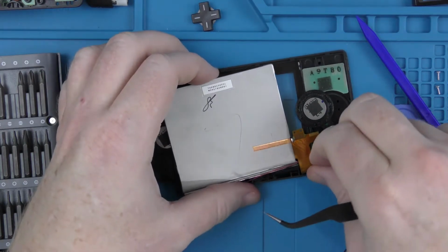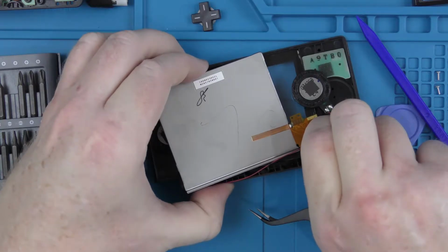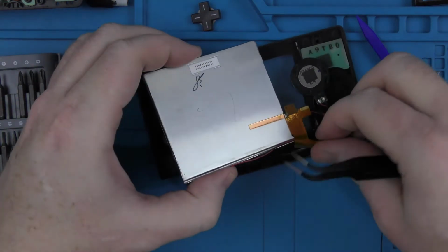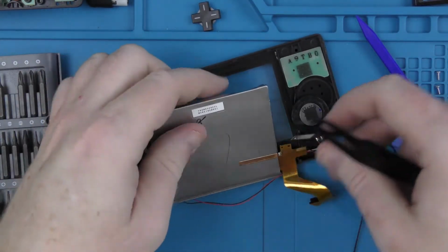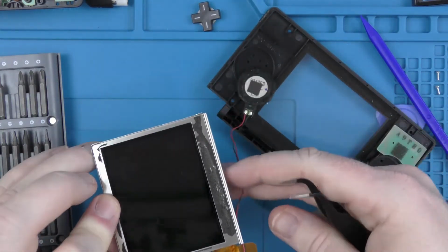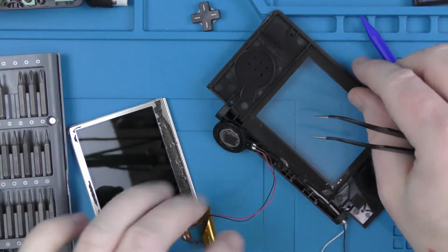And once again, I am using the metal tweezers, but the screen isn't that important, so obviously if I do break it in removal, it's not a massive loss. As I say, it's only after I filmed the video that I decided, because it was in working condition, I could use it as a test screen going forward.